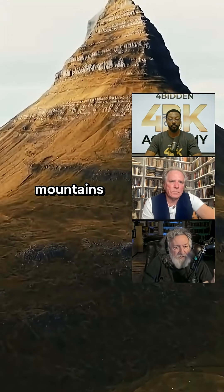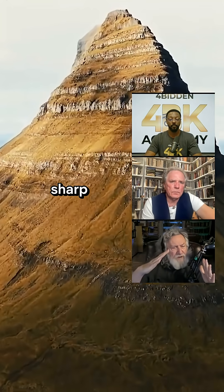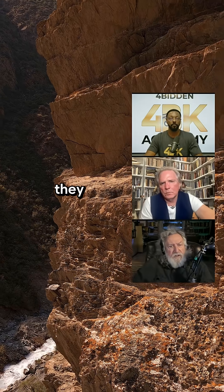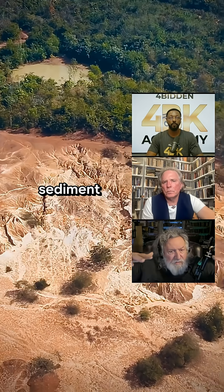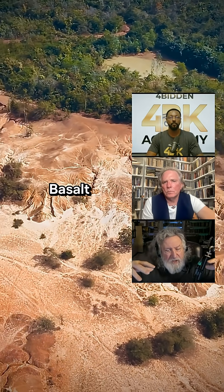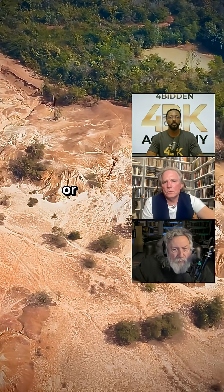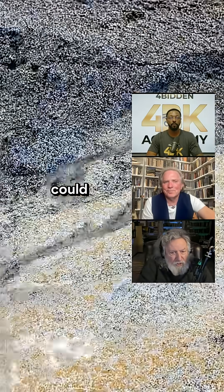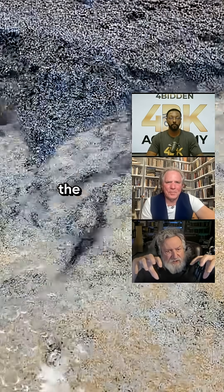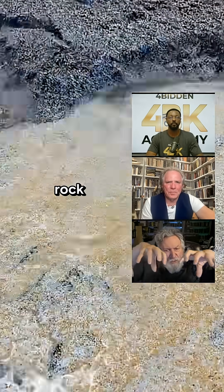When you start looking at mountains and you see these very sharp, angular — particularly these overthrust mountains — they look very, very young. So you have this thick layer of sediment draped over the rough texture of the basalt. You could go in there with a big broom or a giant pressure washer, blow all that away, and then you'd have just the rock, the very coarse-grained rock exposed.